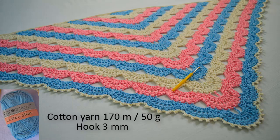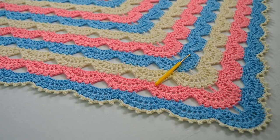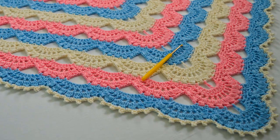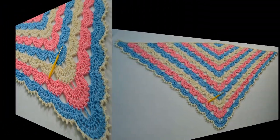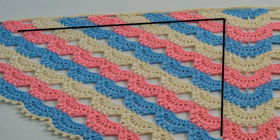For my project, I will use cotton yarn, 170 meters in 50 grams, and a 3 millimeter hook. You can use any yarn you like and the recommended hook for that yarn. We will start in the middle, then we will do rows back and forth. One repeat section contains 4 rows, and on each 4th row, you will get one more wave like this.